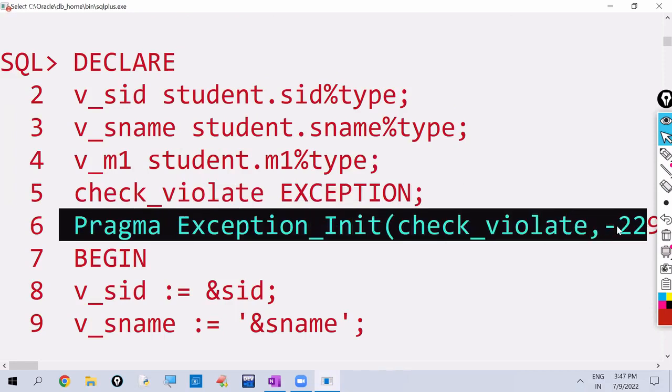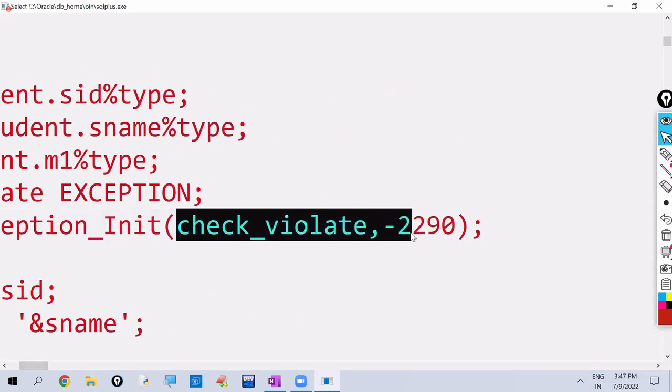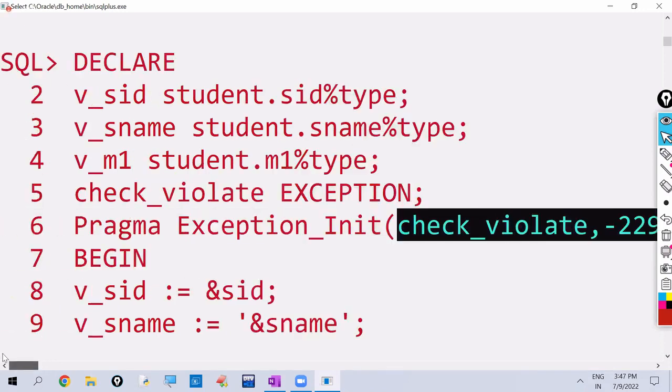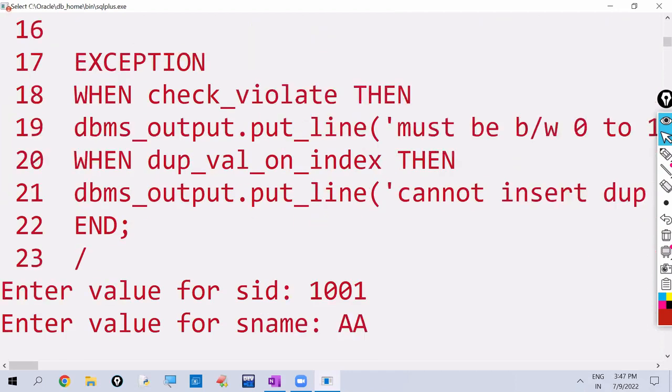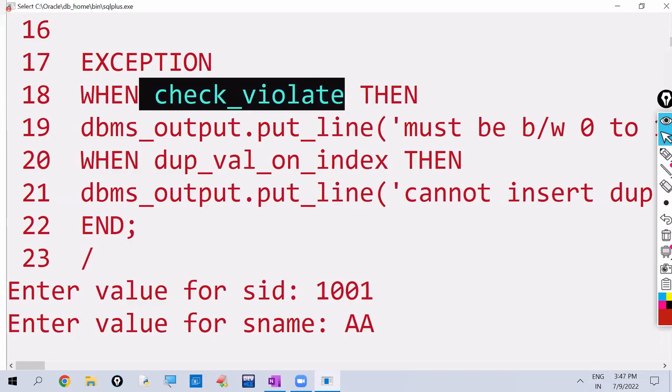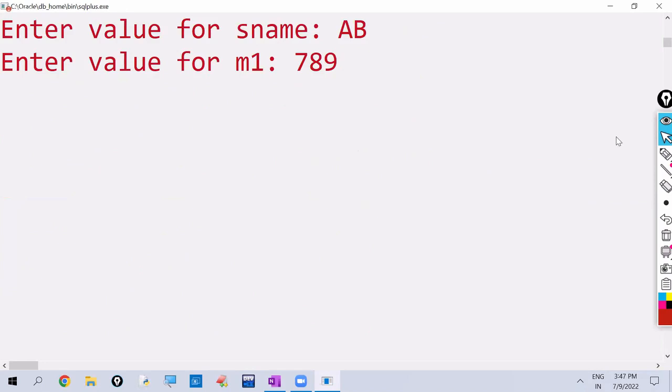We have given the check_violate name for the error code -2290. So that exception will be raised here. The check constraint is violated, so the -2290 error will be raised. For that, the name check_violate is there, so check_violate is handled here. It will display that marks must be between 0 to 100.